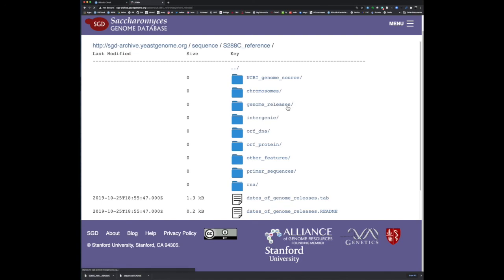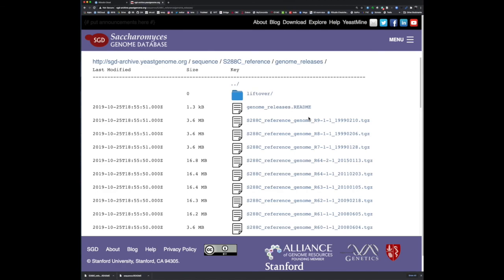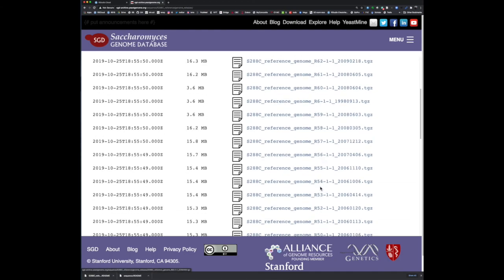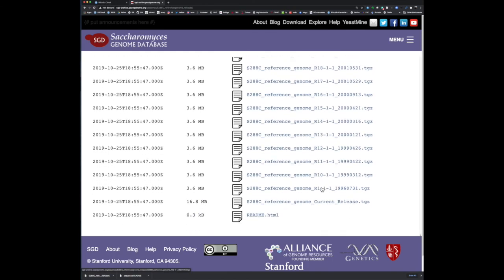If I go to genome releases, I can see that they've made available different releases over time, R9, R8, R7, R6, all the way back. I think the most recent one is down here at the bottom, and this is the one that I downloaded to RStudio Cloud.